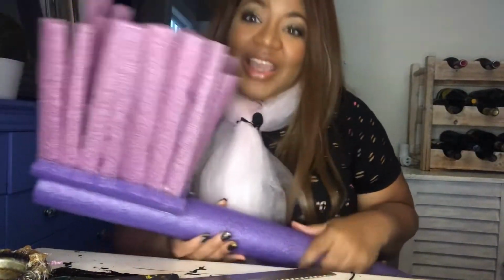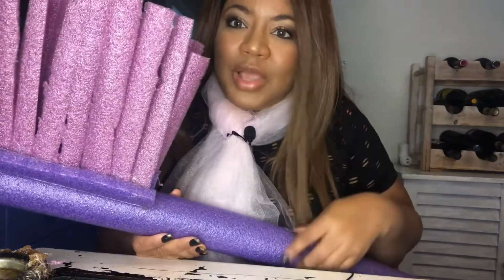Let's see. So that's my wine collection. I've been collecting wine for years and years. Well, my ex used to travel all over the world and we used to collect wine. Some of these bottles are probably 20 years old.